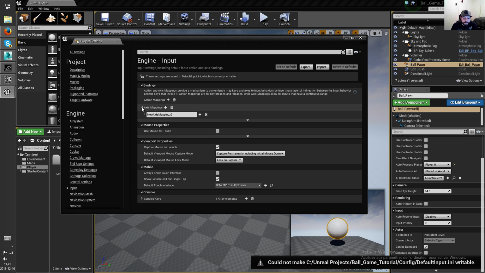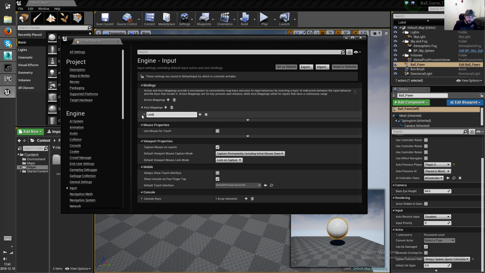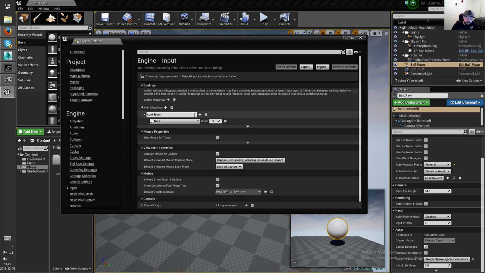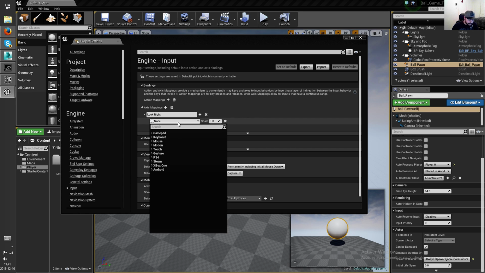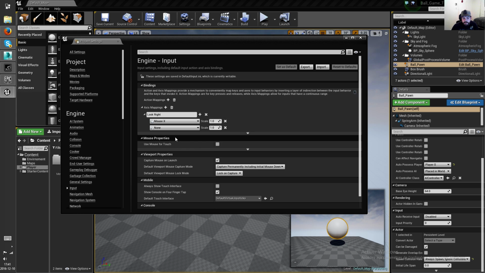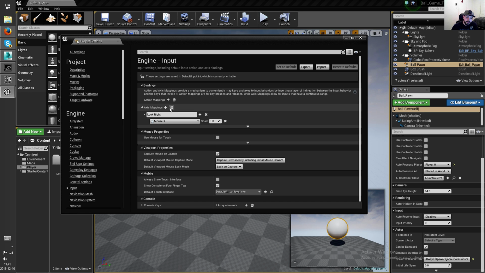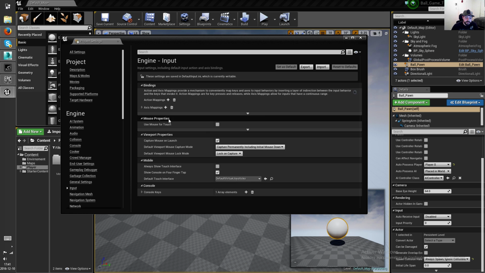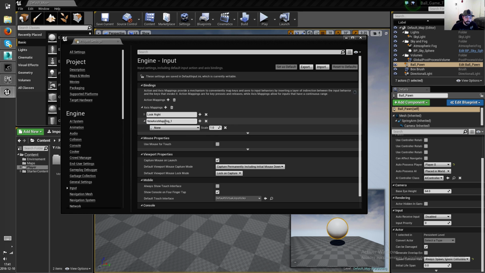Now axis mapping, we're going to have look right, and it's going to have the mouse x-axis, I think. Then one more will be move forward.